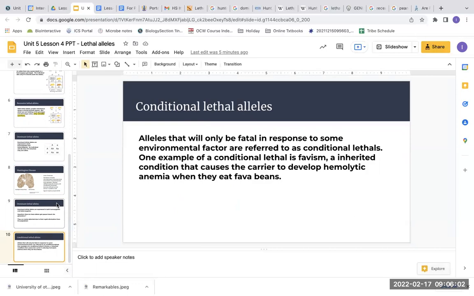One example would be an allergy to fava beans. So basically, the individual is normal unless they come across the allergic items, which could potentially kill them, all right? And so therefore, this kind of lethal allele is also able to pass down the generation.